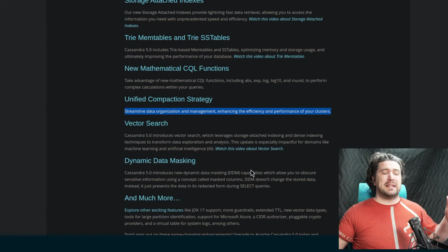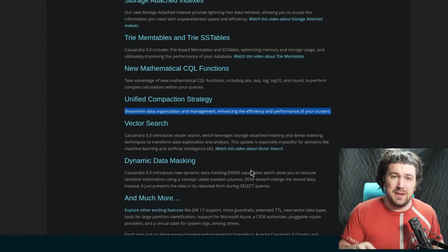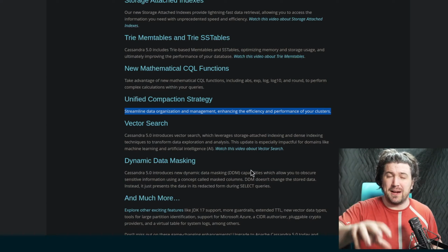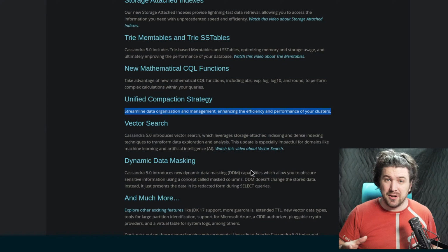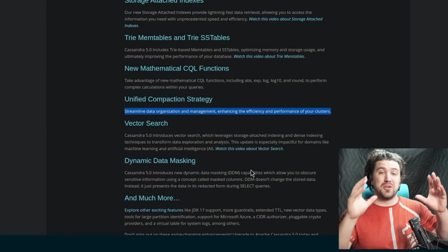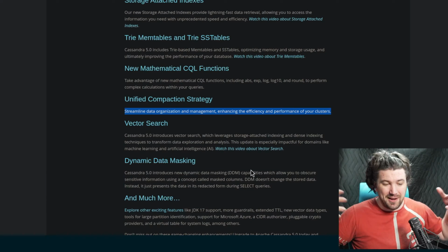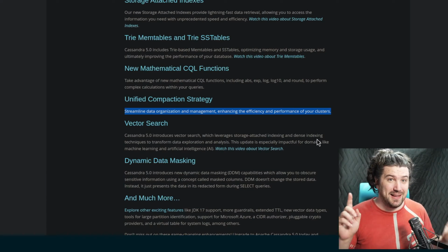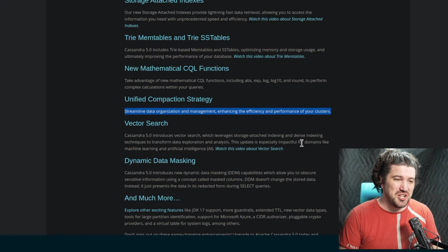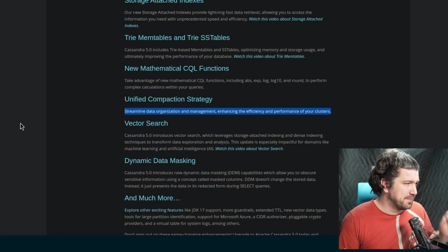Maybe the bigger thing is for all of you getting into vector, if you're already running Cassandra. I love it when you can put vector on a database that you're already using because you get a multi-model. You get Cassandra where you're storing your stuff and you can store your vector stuff in it. It's pretty cool because then you don't have to have multiple databases, which is a pain. And sometimes that data can correlate, which is really cool. I have a demonstration on this topic that I just need to do. Remind me to talk to Art about that.